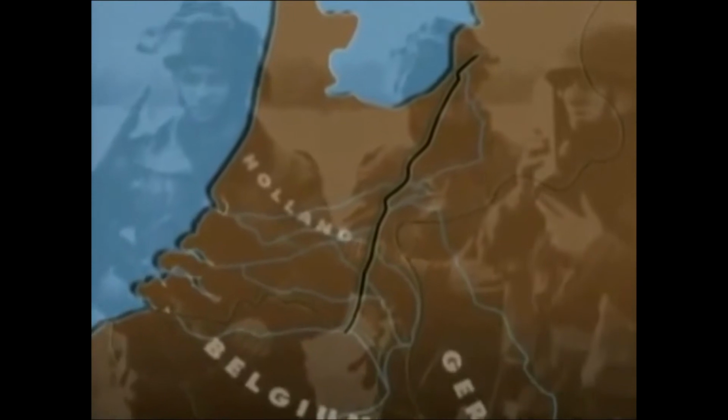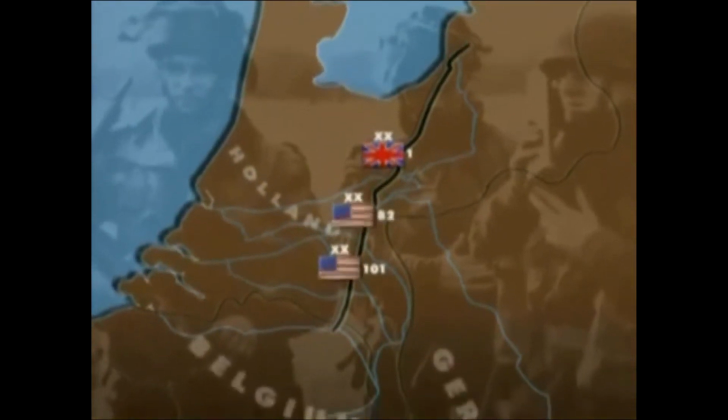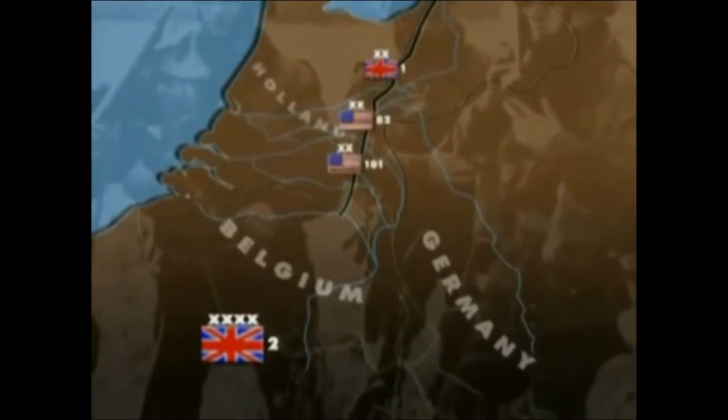The operation was also to be executed in daytime, which, while bold, was not unprecedented, as paratroopers were used in daylight missions during the invasion of southern France. In that case, the major concern was enemy flak, but Brereton judged that the mission would still be possible. Daytime landings also allowed shorter spacing between parachute and glider aircraft, with 4-minute intervals for parachute and 6 minutes for gliders, while Normandy had 6 and 10-minute intervals respectively.